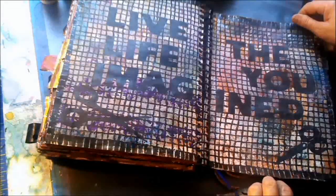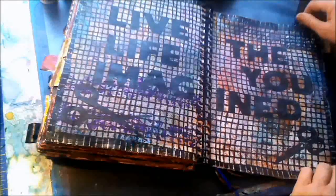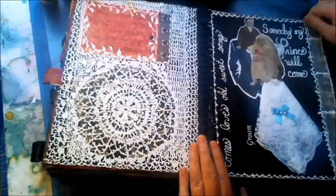But this says, "Live the life you imagined," and then I drew with some purple on here. I did different things. I was just experimenting with it. Also in here, I have another one over here that I did more of a wedding theme.